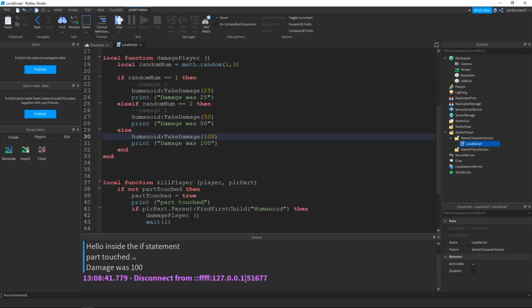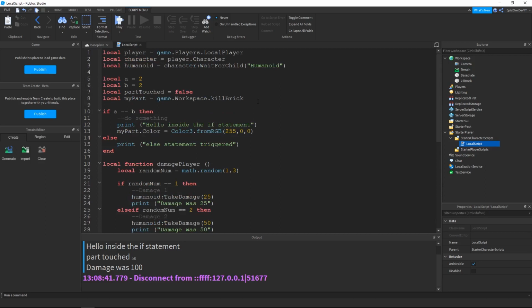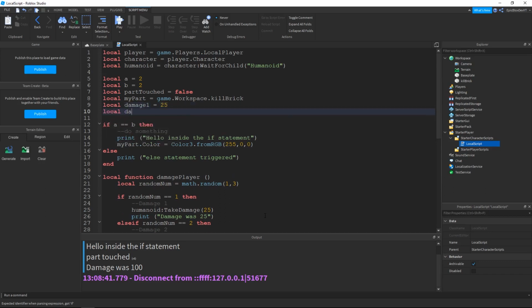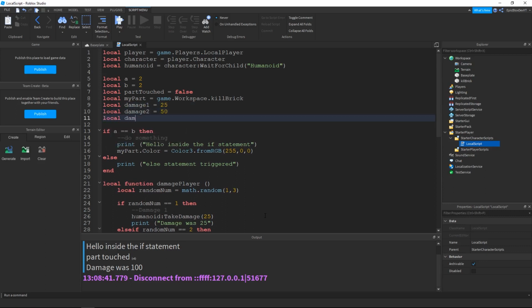What else can we clean up? Another way we could set up here is our damages, right? Like local damage 1 equals 25, local damage 2 equals 50, local damage 3 equals 100. These values could be whatever you like to do in your game.